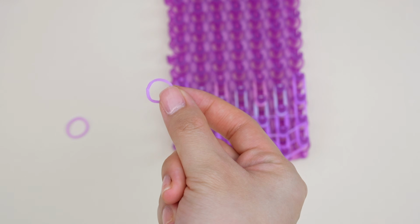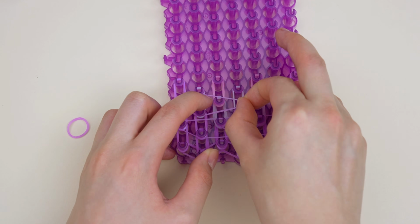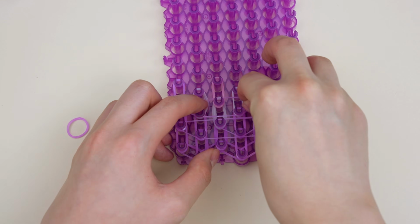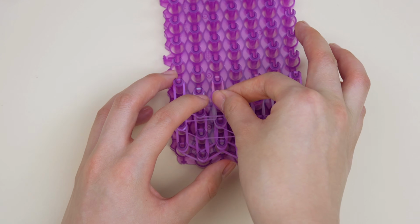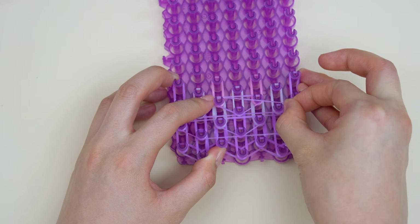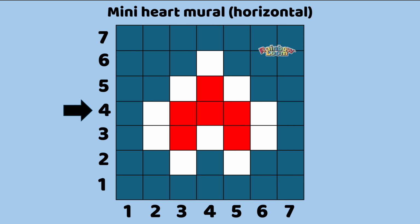Then we can place our holder bands where we take a single band and on the 3rd row up, place the first one from pins 1 to 5 and place the second one from pins 3 to 7. Now we're on row 4. This is really similar to the last row.